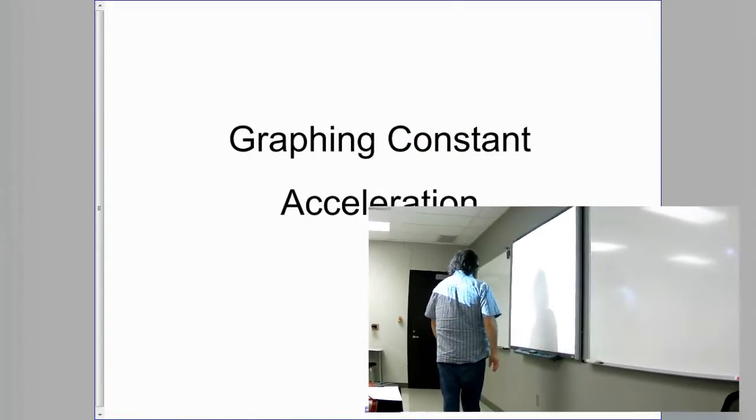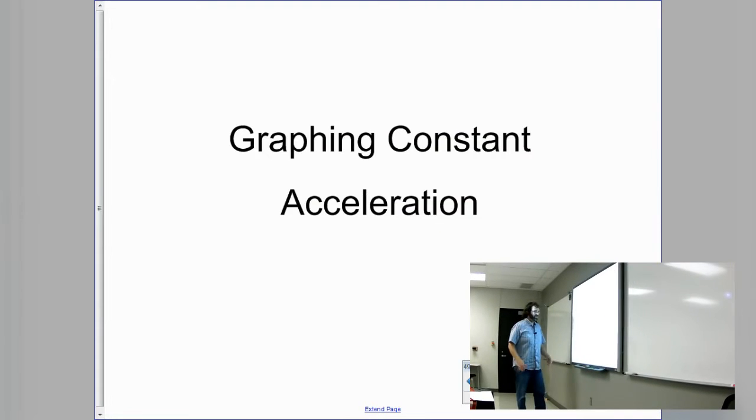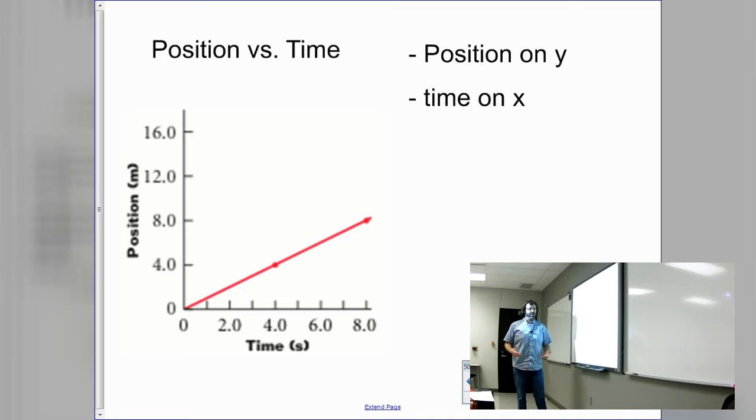Acceleration is the change in velocity over the change in time. And we can calculate that using an equation, but we can also show it using our graphs. The one graph we've talked about so far is a position time graph. A position time graph has the position of the object on the y-axis, and again the time on the x. This is nothing new, we've covered this already.